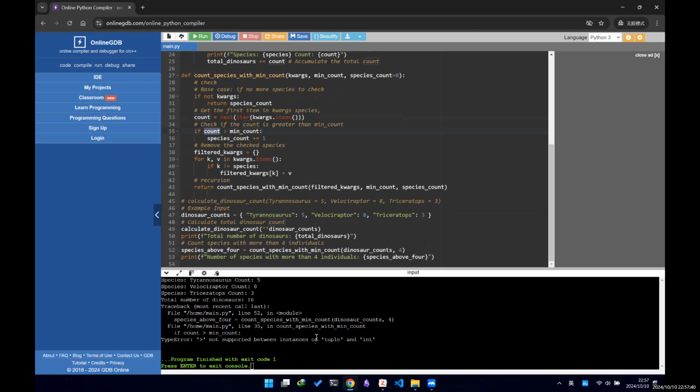The minimum count is int, so count is a tuple. Of course, there is a problem, so let's debug this.